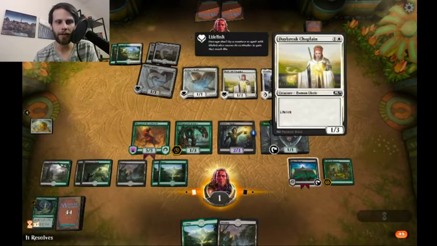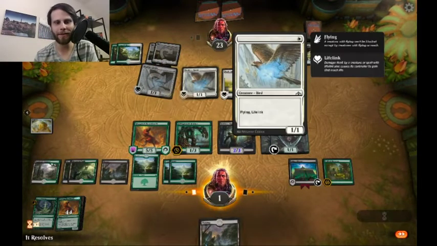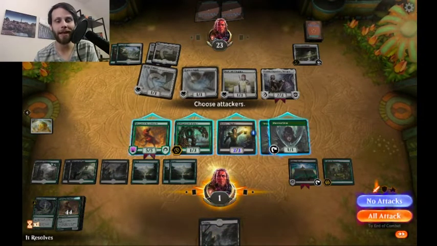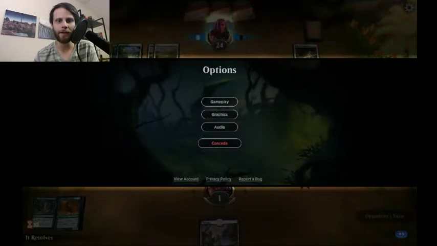Can we get... Ugh, that's bad. That's so bad. No, we just lose. It's arguable that we definitely misplayed on that one, but I'm pretty sure there's nothing we can do here. We just did not hit a creature, unfortunately. Arguably, we should not have played the Bolas's Citadel, but that's going to be it for that one. I'll go ahead and concede.